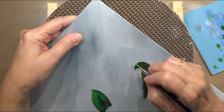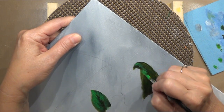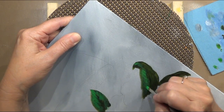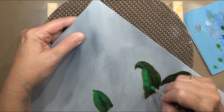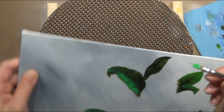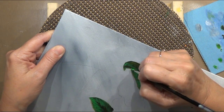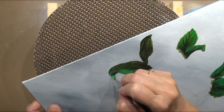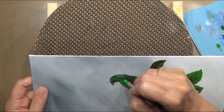Right, so this one, our vein goes here, so we're going to pull some from here because it's kind of turned. A little darker on the edge here. Put a little bit on the tip out here. And then we'll start on this side pulling.